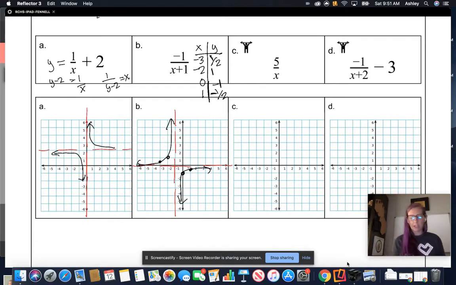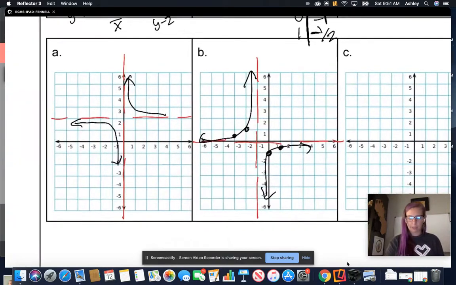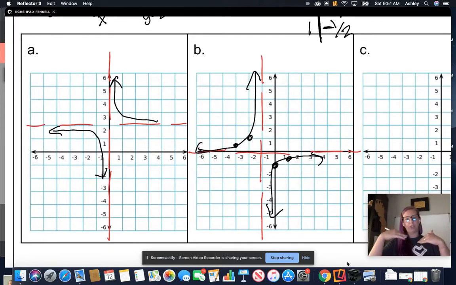Look at the difference between these two, aside from the vertical asymptote shift and the horizontal asymptote shift. Despite that, what else has changed? The curves are on opposite quadrants. Notice in all of the functions we've talked about with positive leading coefficients, we have our bottom left curve and our top right curve. But if we make one of those negative, they're going to switch. We'll have a top left curve and a bottom right curve.